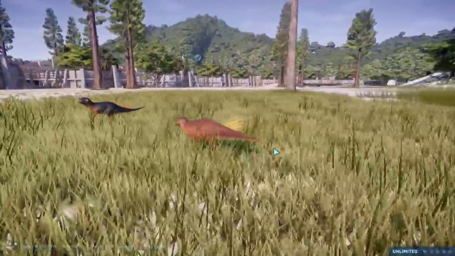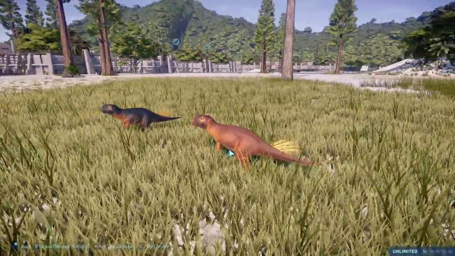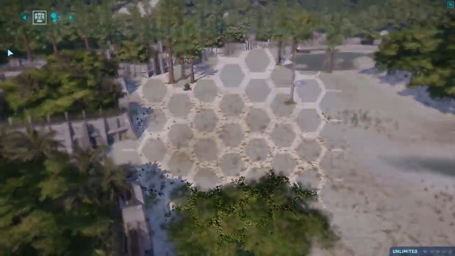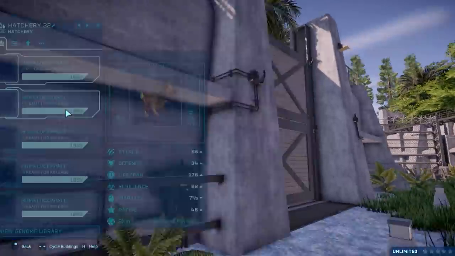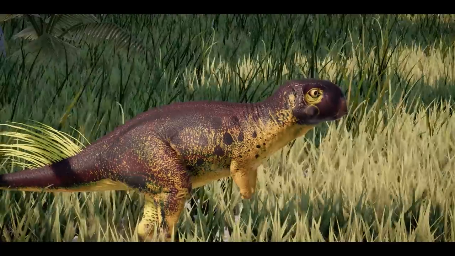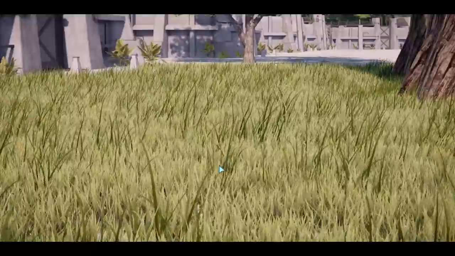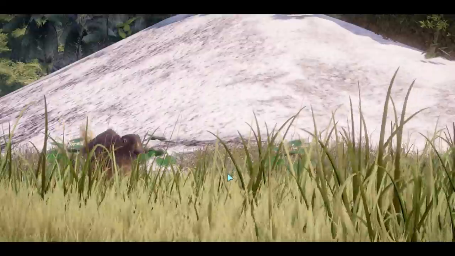Look at them go! Oh, they're adorable! Oh, that's so cute! They're all running about! Hold on, I need to release all of them. I've made all the different types of skins. And actually, Homalocephale has a load of different skins. Look at you! Oh, wow. That's really cool. And they're not just the same skins that the Homalocephale has. Here it comes!